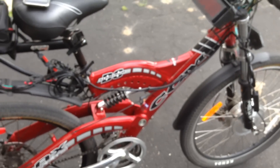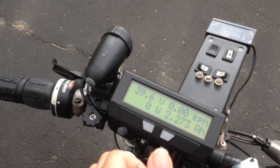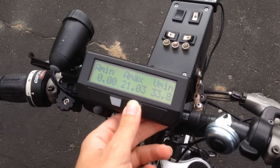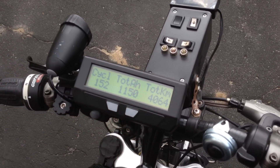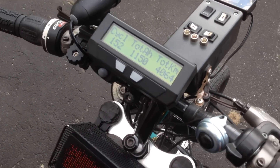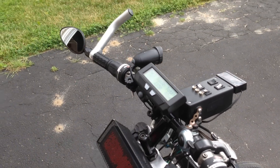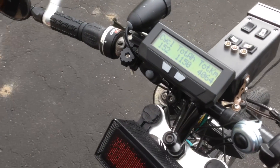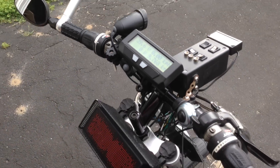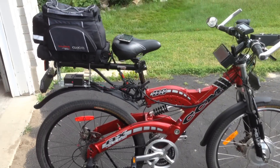The bike is still pretty much the same as before — no real differences. Since I repaired the wiring, the kit works just as good as new. This is technically the fourth season for the kit since I originally installed it in early 2011, so I've been using it throughout 2011, 2012, 2013, and now 2014. That's over 4,000 kilometers on this thing. I've saved a lot of money on tanks of gas thanks to this, so it's definitely come in handy.